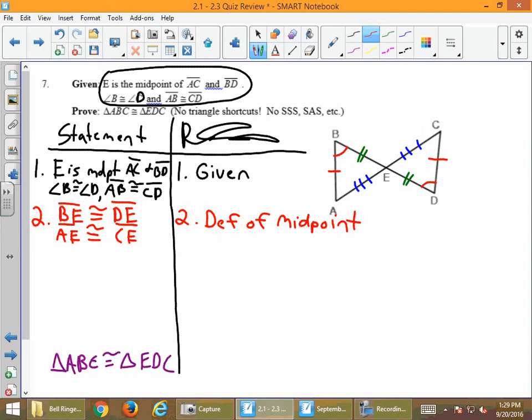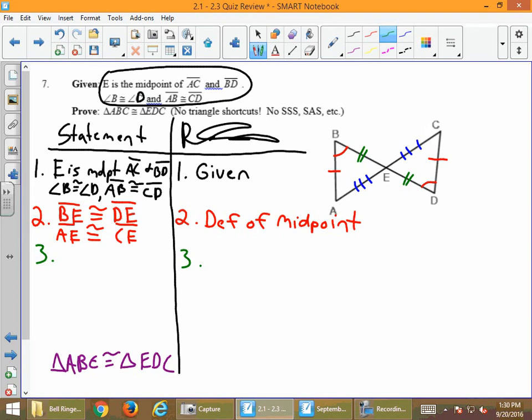All right, getting there. Still don't have all the pieces marked. I've got all three sides of each triangle. That's good, but I've only got one angle. So we need to find these other angles. Let's go to step 3. What type of triangle pairs are these? And this is one of the freebies. Once I know I have this, this is always going to be one of the reasons. What type of triangle pair are these? What do they look like? Someone said it. Bow tie. What do bow tie triangles always have in them?